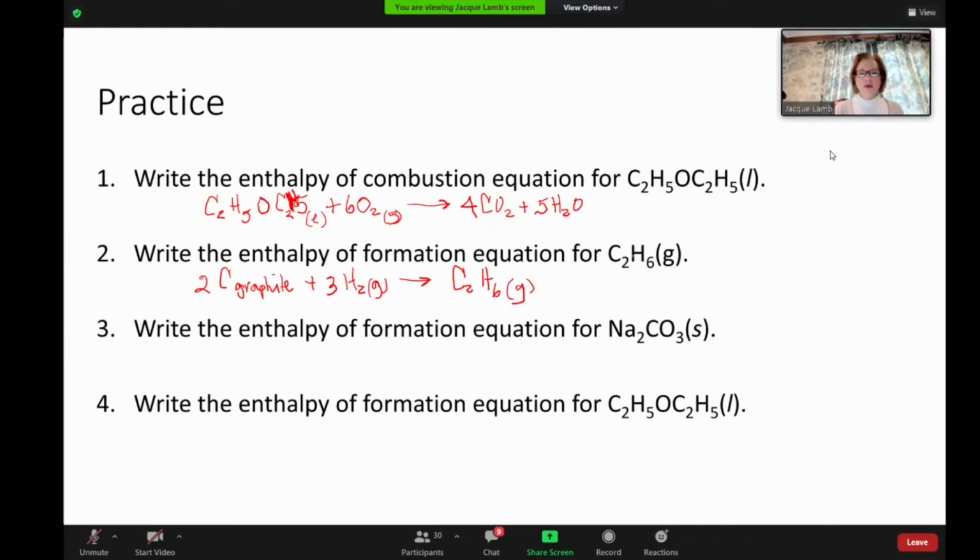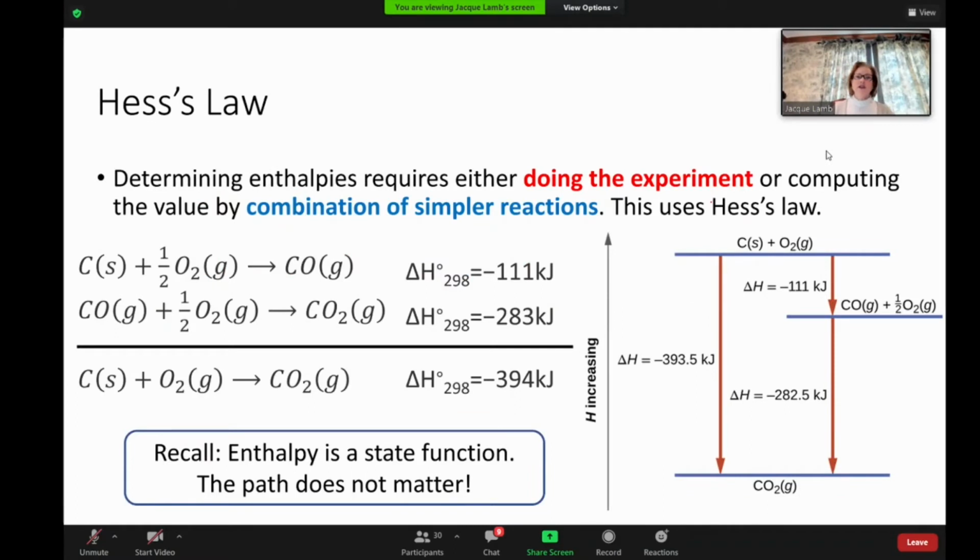So what we're doing in this chapter is we're learning how to calculate enthalpy changes. You learned one way of calculating enthalpy changes in a constant pressure calorimeter. The heat flow is a measure of the enthalpy change of the reaction or the process that is going on in that calorimeter. So Q equals mass times C times delta T. That's one way of calculating enthalpy changes. There are other ways of calculating enthalpy changes as well.